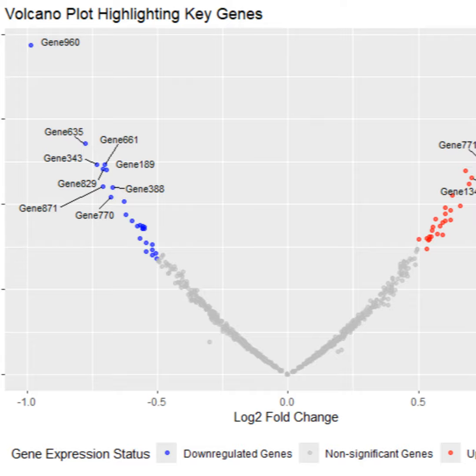So it's not just about seeing the peaks on the volcano plot, it's about understanding the story behind those peaks. What are those genes up to? Are they the good guys or the bad guys? Exactly. And this is where combining volcano plots with other tools becomes really powerful. For instance, pathway analysis can help researchers see if a group of genes that are all affected by a drug are part of the same biological pathway. Pathway analysis, that sounds intriguing. Is that like figuring out if those genes are all working together on the same task? Precisely. It's like connecting the dots to see the bigger picture.